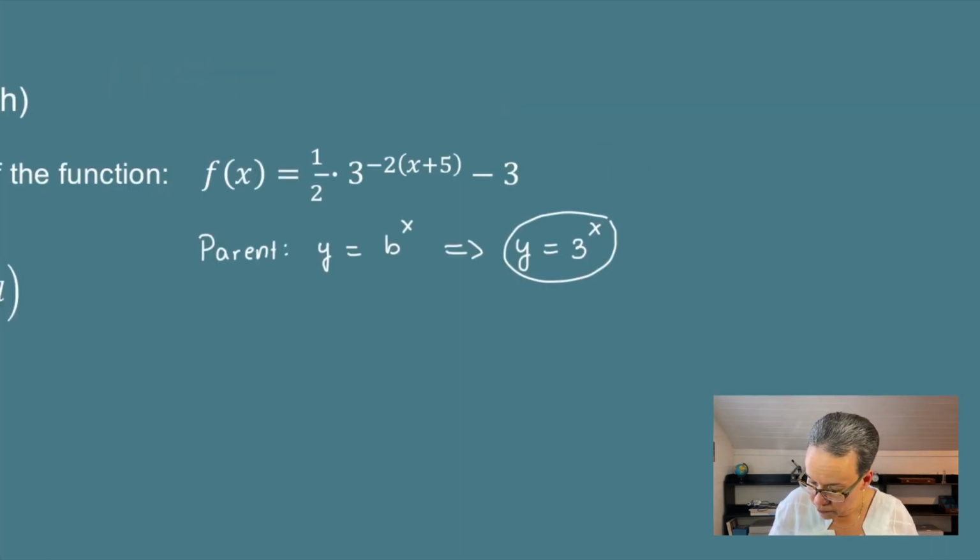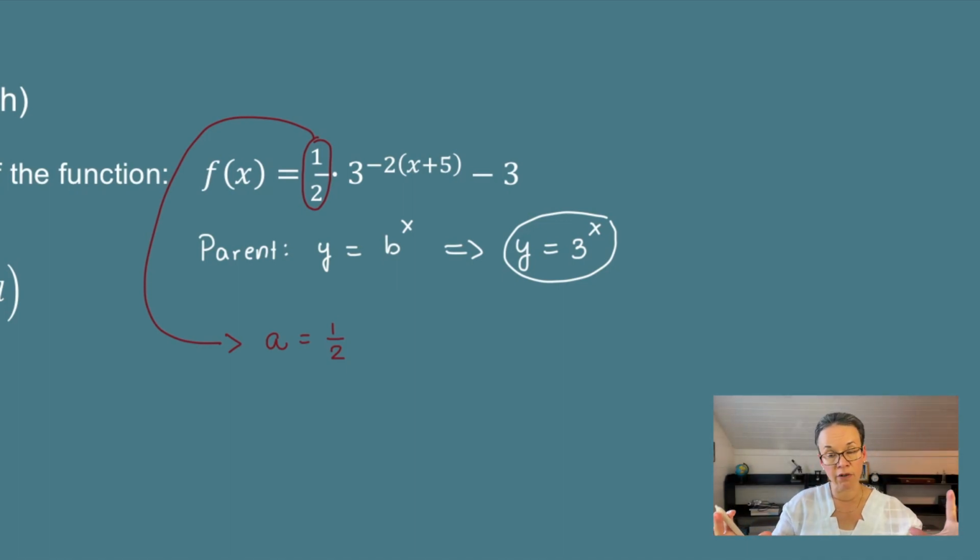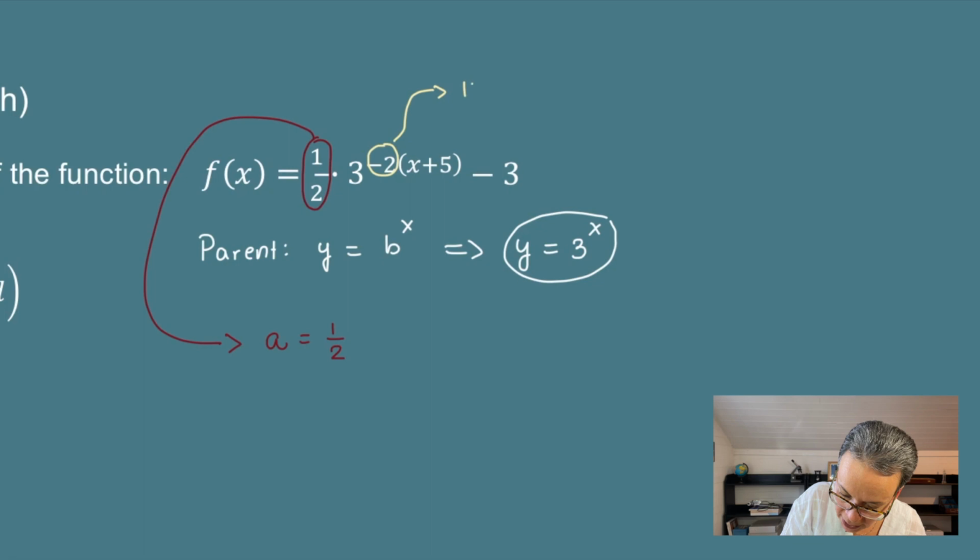So for example, notice 1/2. I'm going to go here. 1/2 is A. So A is equal to 1/2, just like that. Then this number right here, -2, the number that is right outside of the set of brackets, is always K. So I know that this number here will be K. K is equal to -2. Let me rewrite it right here next to A. K equals -2.